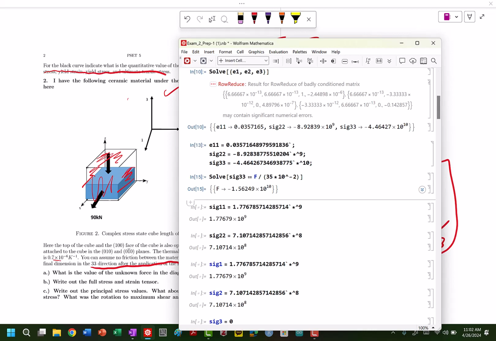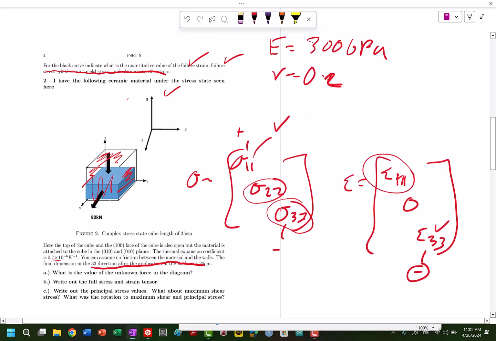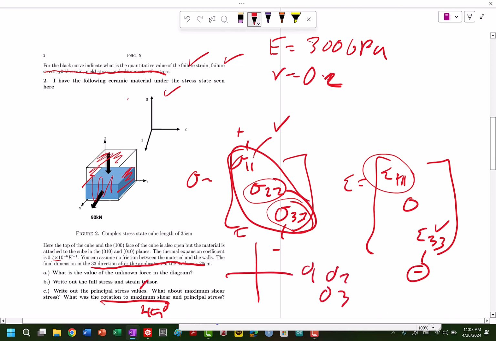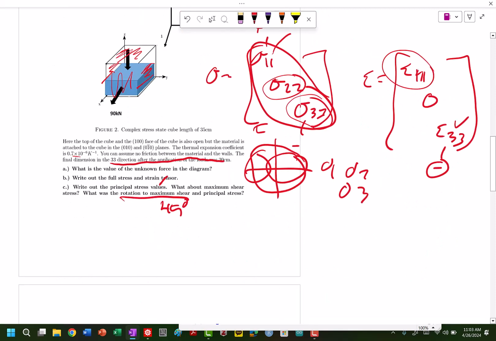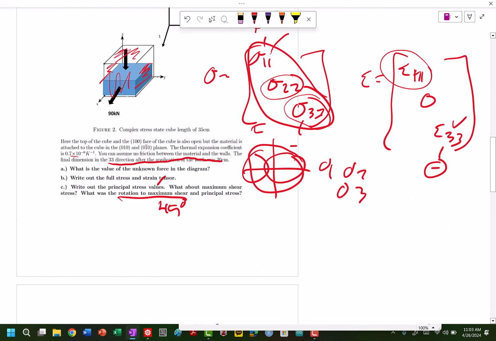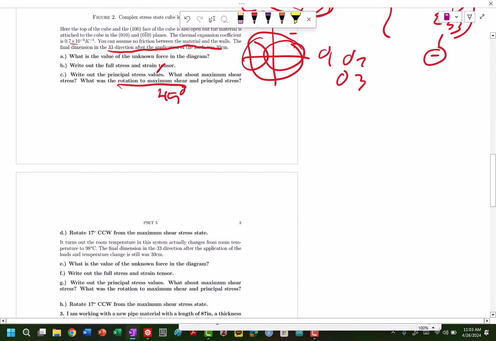So full stress strain tensor, we already have all those values. Write out the principal stress values. We are in principal stress, so those would be those values right here. What about maximum shear stress? Well, we know the rotation of maximum shear, which would be a 45 degree. But in terms of the maximum shear stress values, you could write these in terms of basically sigma 1, sigma 2, sigma 3, and then you could find the maximum shear stress of basically like your three Mohr's circles. But because we're not in plane stress, we're not going to be able to answer that question effectively for this particular stress state in terms of what we've covered in this class. So leave that for another problem in another class.